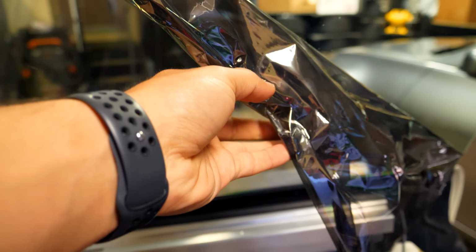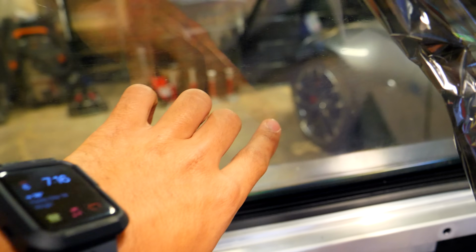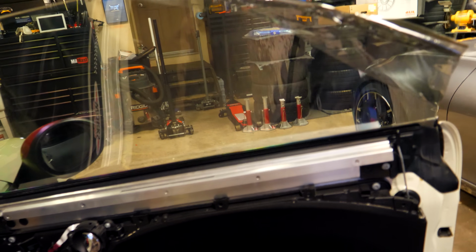All this, clear. So the passenger side tint, if you can tell, has a lot of nicks, a lot of imperfections in it, and it might be a little bit difficult to see, but can you see that? All of this is imperfections and just stuff that's in the actual film. If you use the wrong cleaner on any kind of window tint, you may, in theory, damage it. So that's why I'm taking this off. I had the exact same thing here that you're seeing on this glass. I saw this exact same thing on both of the front windows. Take a look at that. Can you see that? It's pretty atrocious. So I'm just going to continue that and remove the entire window tint for this front window.